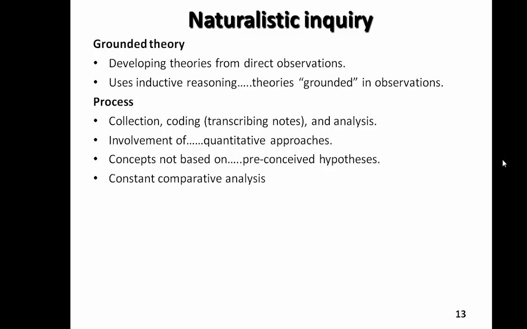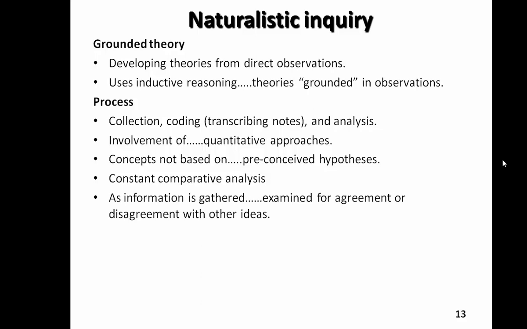And this process involves a constant comparative analysis, which is to say that as information is gathered, it's examined for agreement or disagreement with other ideas. So this is a constant process where information is obtained by the researchers, and instead of waiting until all of the data is collected for analysis, it is analyzed on the fly. And this refines ongoing theory, so that the development of the theory as observations are made is continually refined as more information comes in.